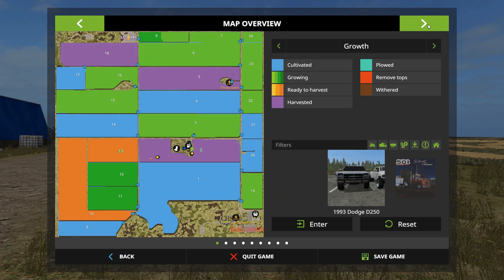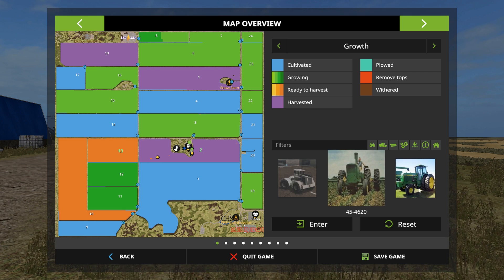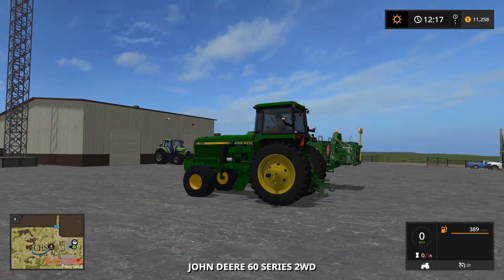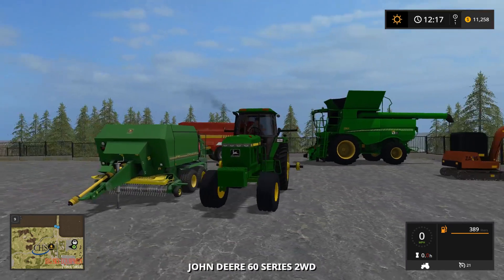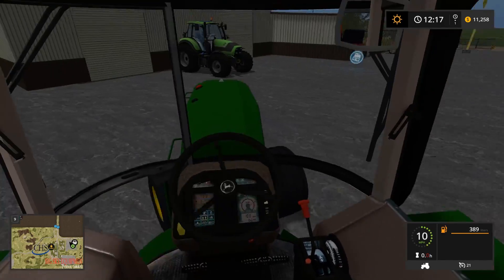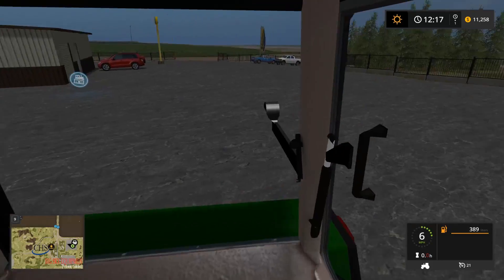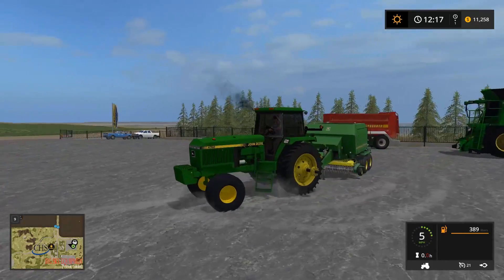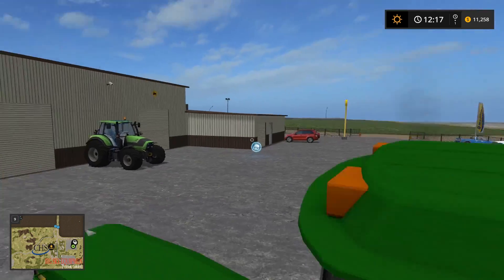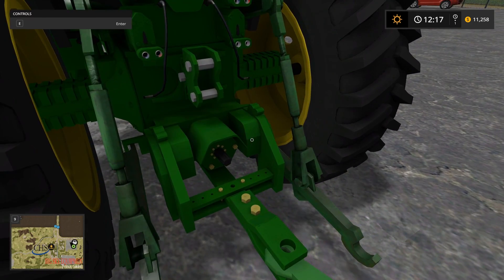The 4760 is a big tractor — not just like it's named 4760, the model in game is super big. Watch me put it up to the 4520 — there we go. The 4760 — it's just a big tractor. It may look — honestly it does look a little odd — it looks like it's from FS15 to be honest. Okay so we're gonna hook her up — can I hook up the PTO?